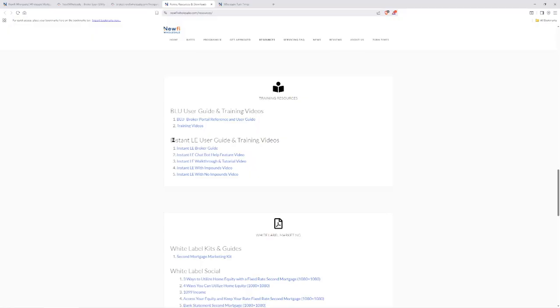I strongly encourage you to use the Instant LE because if you say, skip the Instant LE, then you have to use the traditional disclosure method, in which case you'll have to fill out all the fees and submit the fee form to the disclosure team. It generally takes 24 hours, but it depends on when you submit it.